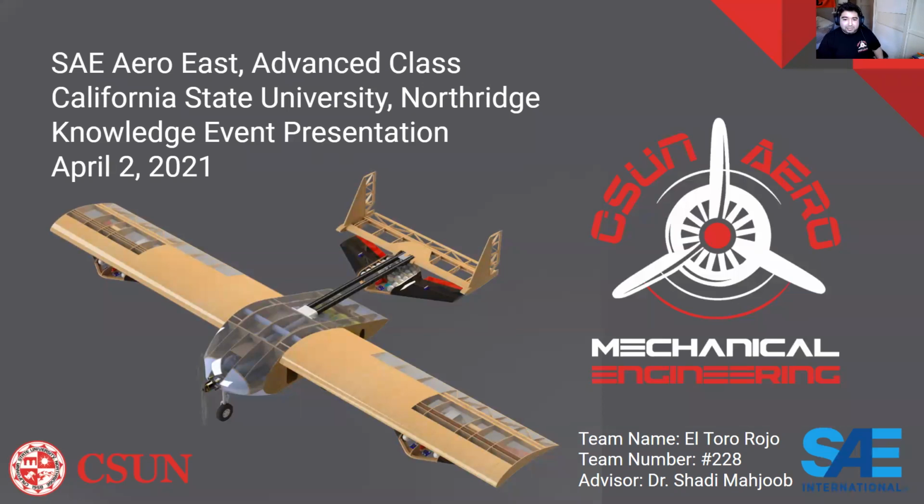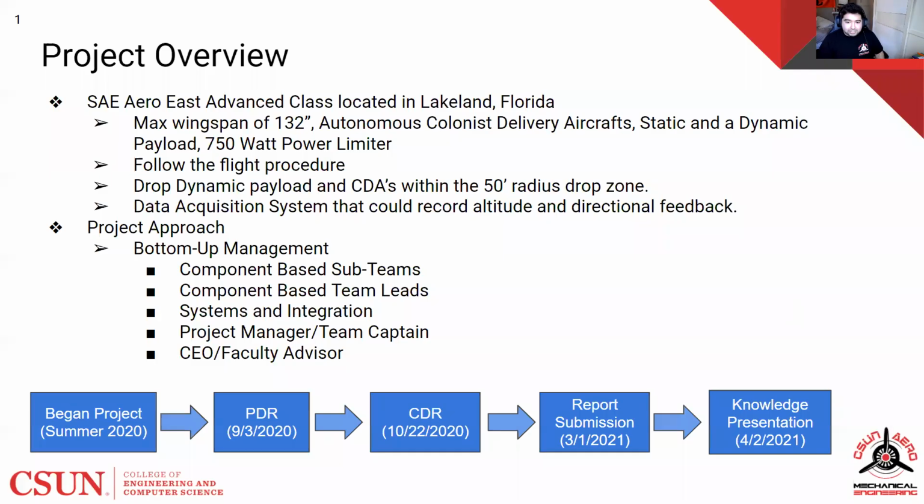Hello, everyone. We are Team 228 from California State University Northridge, and we'll be presenting our SAE Aero East Advanced Class Knowledge Event presentation. The presenters today are Victor Paez, Joseph Rinke, and myself, Robert Rodriguez. This year, the Aero East Advanced Class competition will take place in Lakeland, Florida.